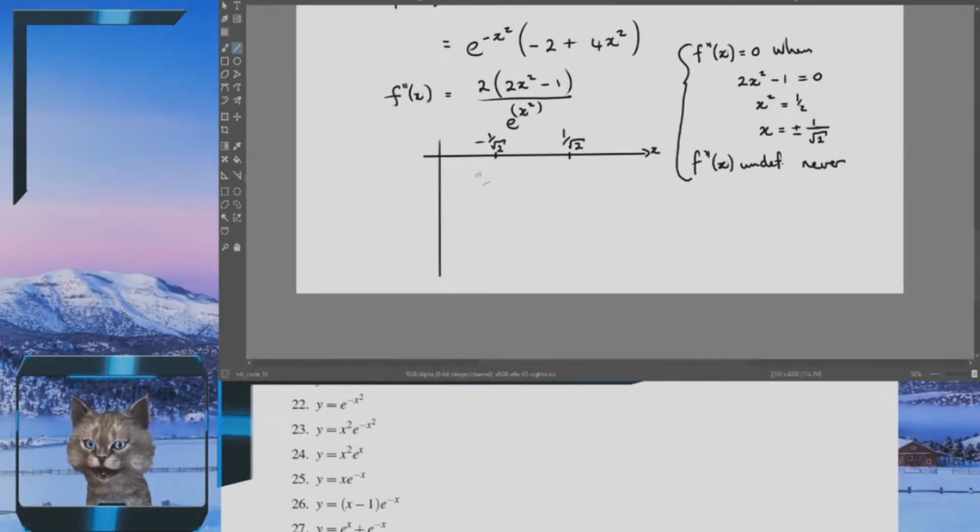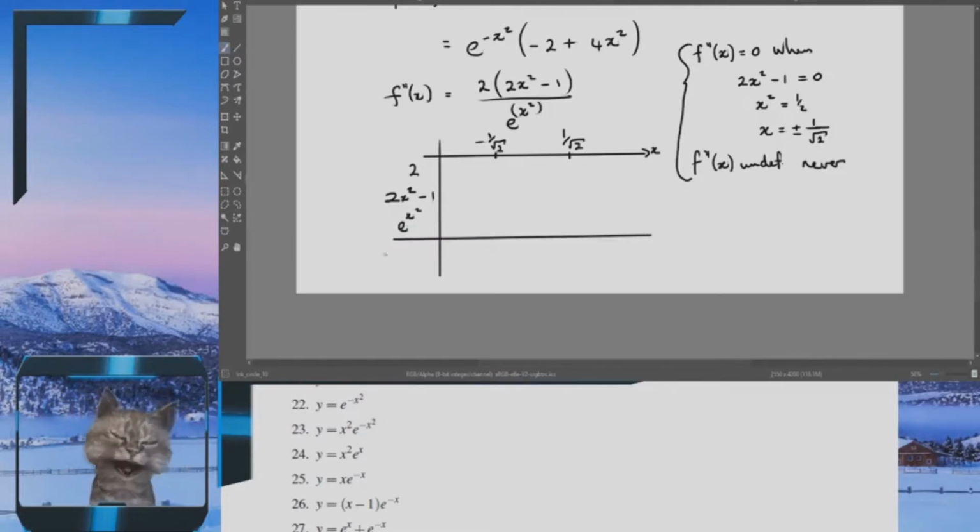So, I have my pieces. Write the 2 if you want to write the 2, because sometimes it's negative and it plays an important role. 2x squared minus 1 and e to the x squared. The only way to get better at these really is to just see a little variety in the functions, and you get used to them. Used to watch out for, used to where the possible mistakes can be. 2 is always positive.